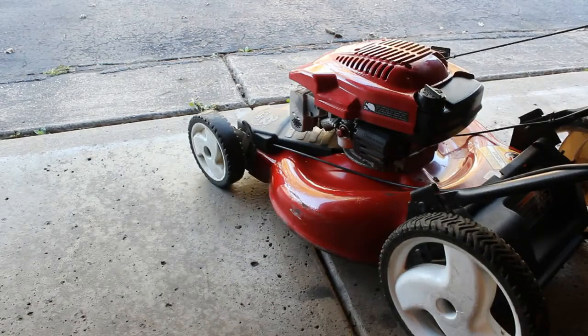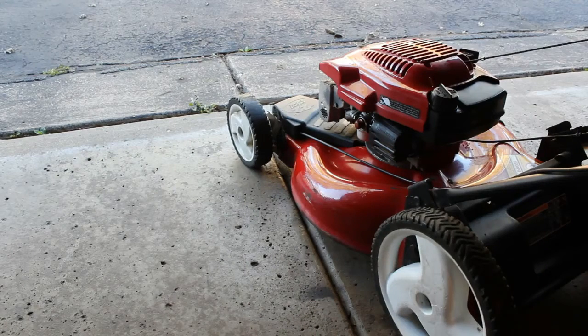Alright, so we did have a little bit of smoke, and it did get lighter as it was going on. I'm just going to let it sit. Sometimes it's better to let it sit and it'll burn off slowly, and then we'll try it again, see what happens. I did not see any oil in the air filter or anything like that. There could be a minor leak in the gasket on the head there. But we're going to continue with it, let it sit here, and we'll give it another shot and see where we are. Alright, it's cooled down, so let's give it another shot and see if we still got some smoke coming out of it.